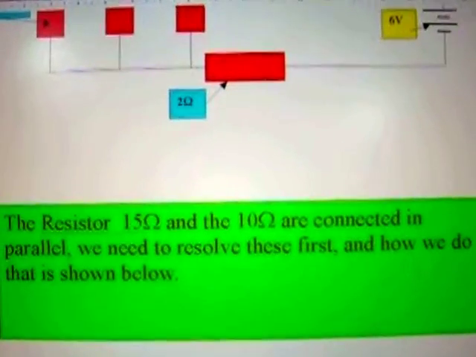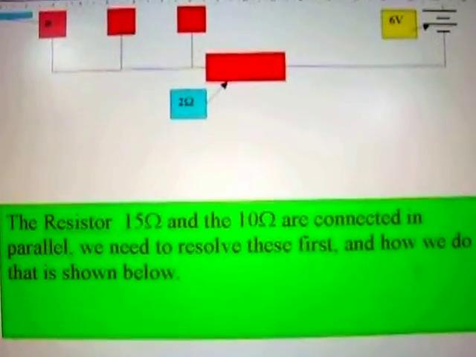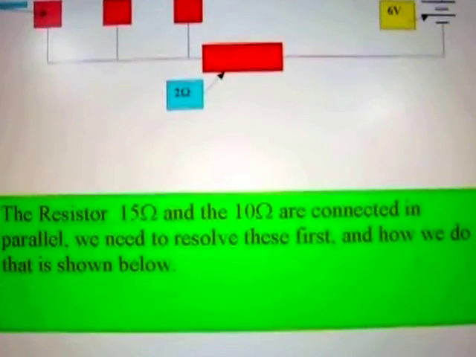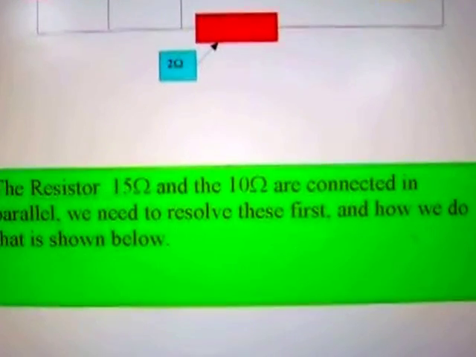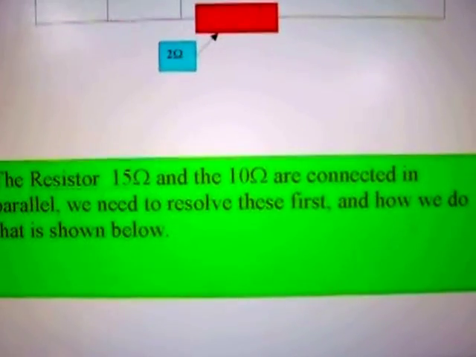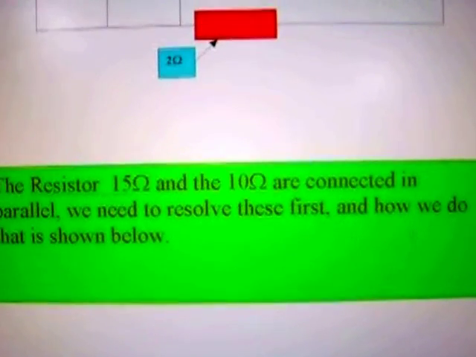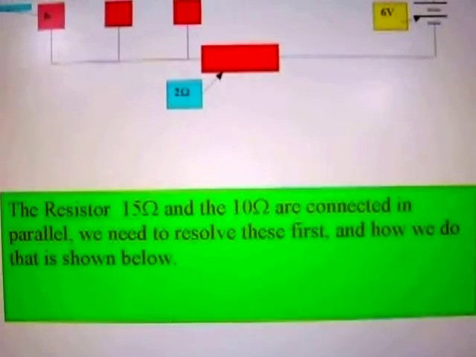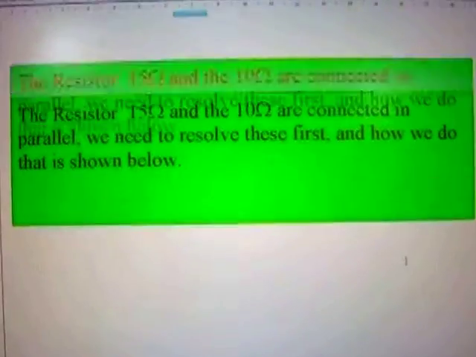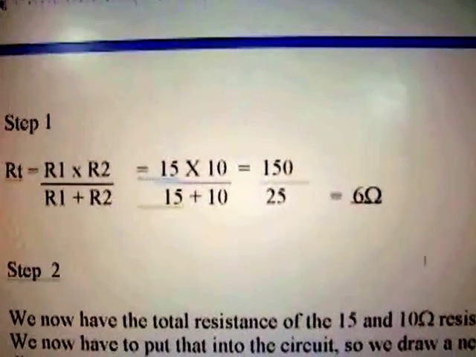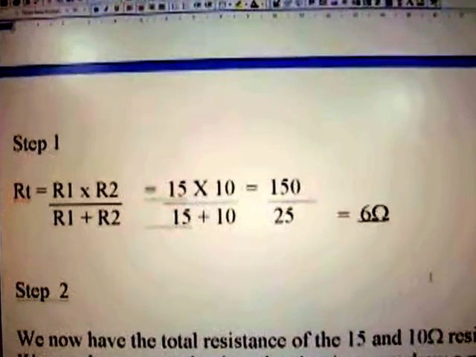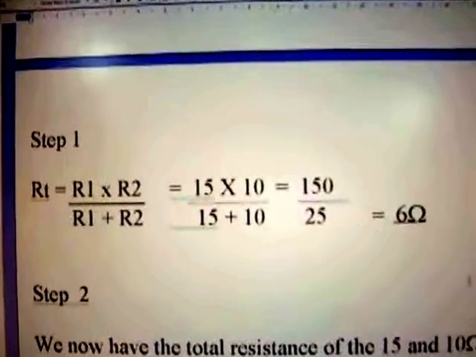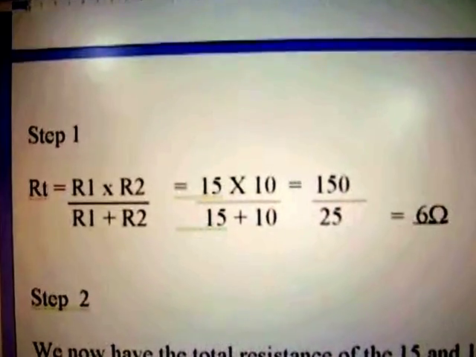Now here, the resistors 15 ohms and 10 ohms are connected in parallel. Apply the rules for resistors in parallel in order to come to a total value, and you'll see what I've done as I move on further. This is not a quick step. There are no shortcuts to this. You need to write out the information given in order to help you to understand it.